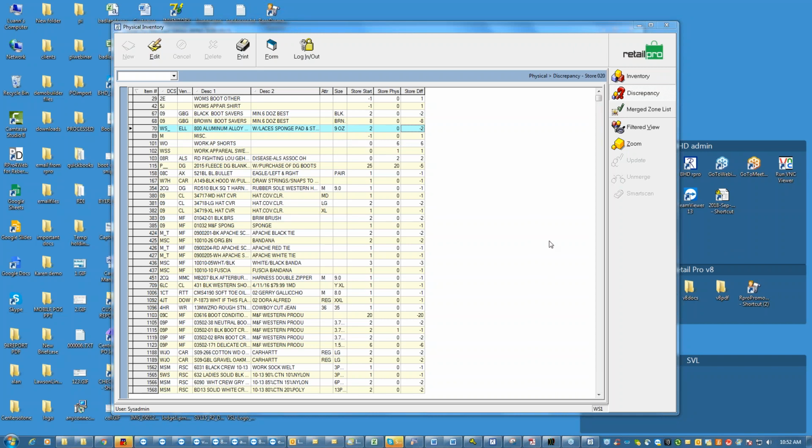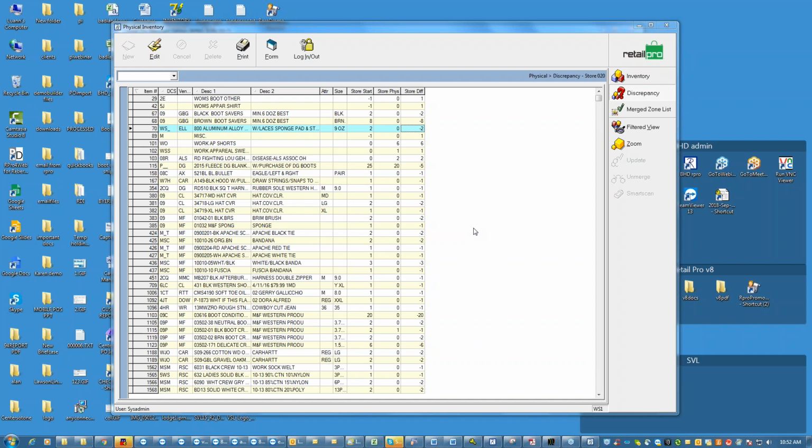Let's see if I got another question. Christy's asking, we have to do manual counts ourselves for some things. Can we begin to enter those the day before and still shut down the computers with no problem? If you're doing manual counts, Christy, you can't enter them into Retail Pro until you do the start physical. If I understand your question, you are having Regis count most of the stuff and you're going to do manual counts yourself on the rest.